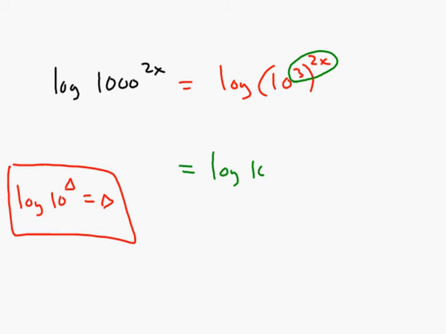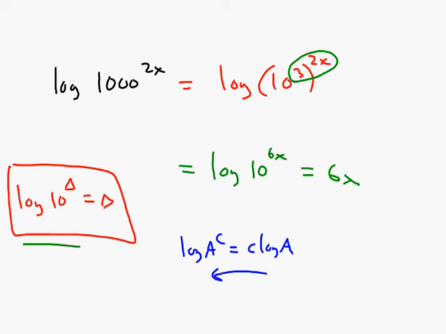So you can think of this as log of 10 to the 3 times 2x, which is 6x. And then I get to use this rule that I love, and I get just an answer of 6x. Now, I'm thinking of the third rule of logs. The third rule of logs says if you have, again, log of a to the c power, it's c times the log of a. You can use this rule in either direction. In the previous problem, I think we went like this, but in this problem, we can go like this.